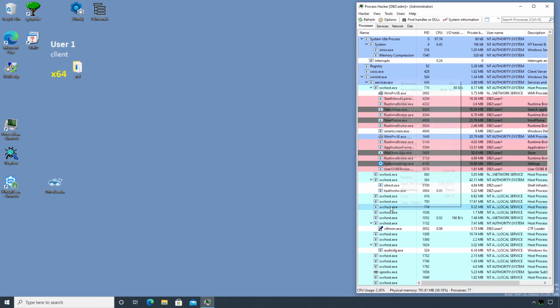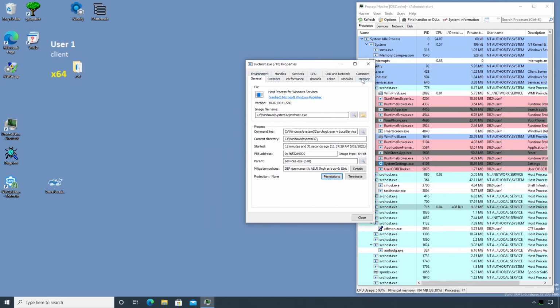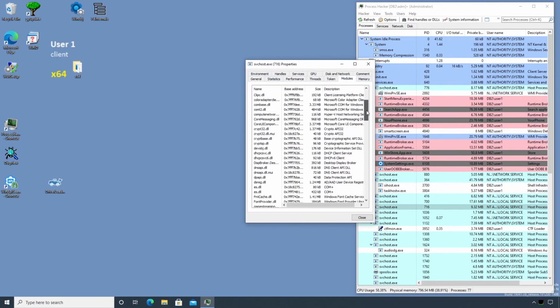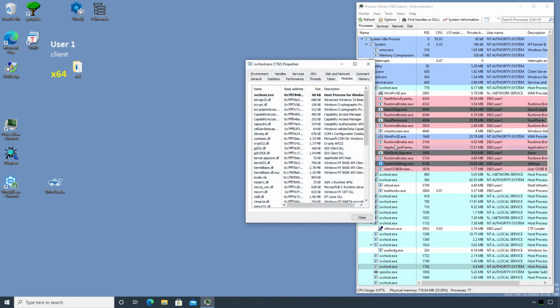Let's just take any random process. If we go into properties, then modules, you see this huge list of modules. Our goal is to put our DLL, which we'll create and call somehow, into every single process. So whatever we open up, when we go into modules, it has to be loaded into it.